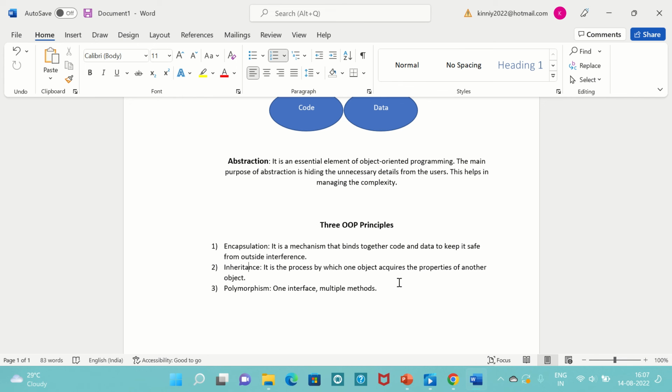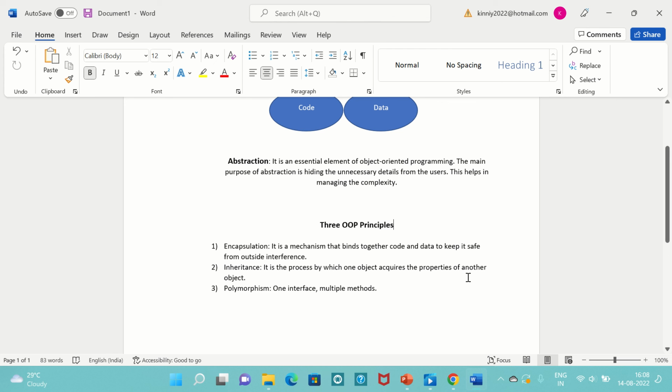So what we do, we basically have one set of properties, or you can say one set of features, that we list into one group of object, one class, and we just try to inherit those properties or those features to its child classes. So that's the concept of inheritance. We don't have to write the properties or behavior again and again for different types of objects.